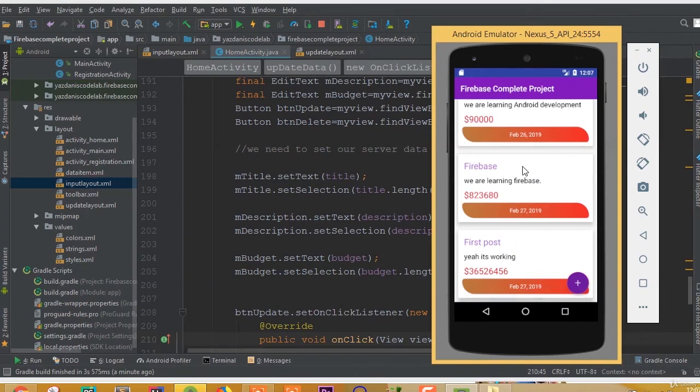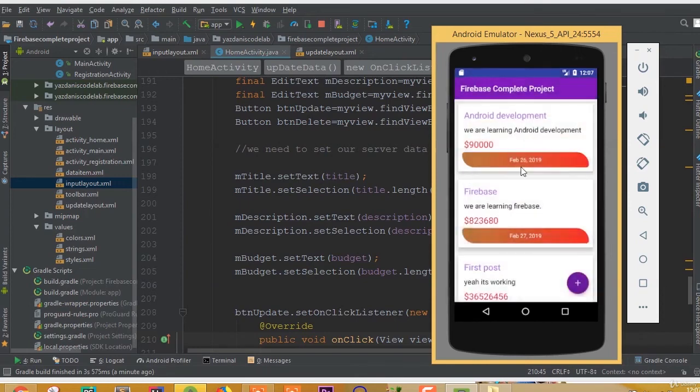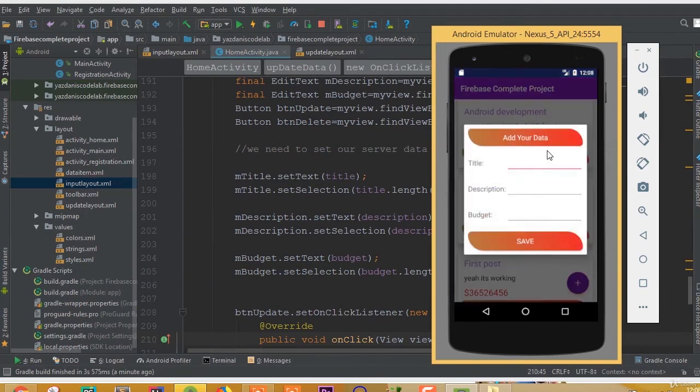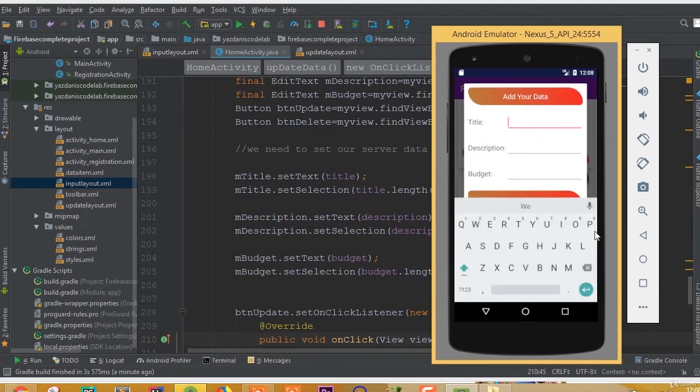Okay, so we have successfully completed this functionality, and now before we click the delete button, let's add a few more items.